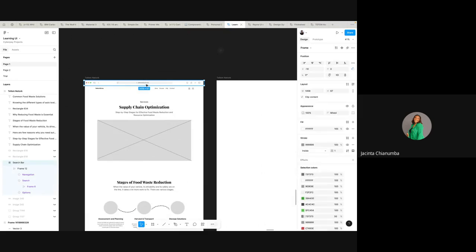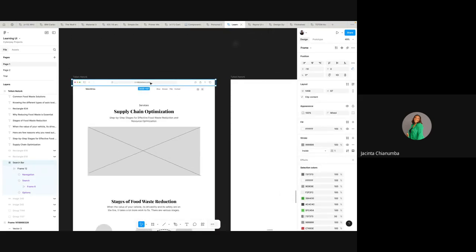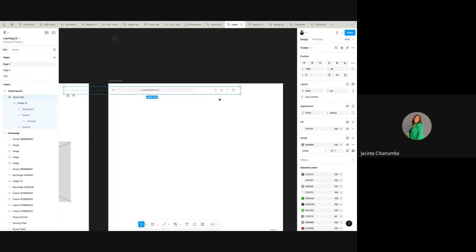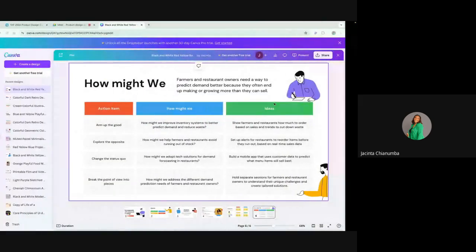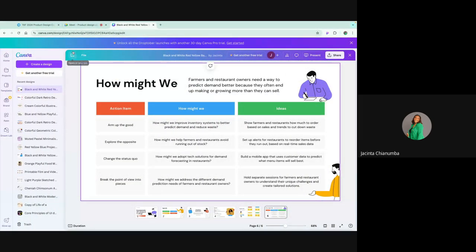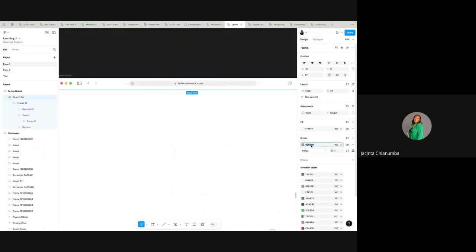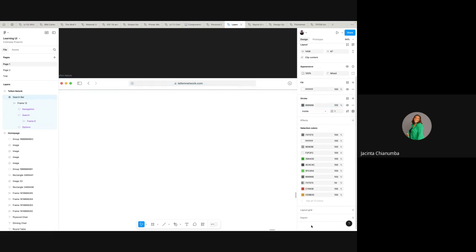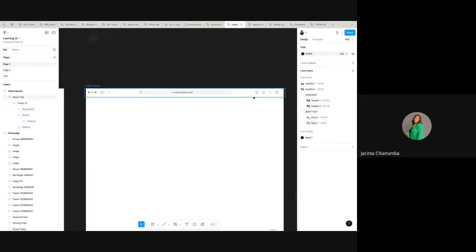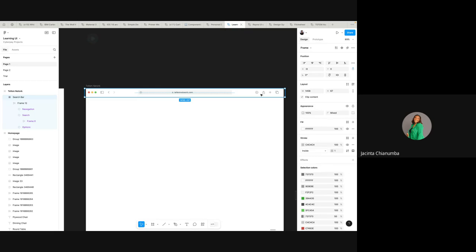All right, so let me just take this. This is a header that we can use on our page. It signifies this section that we have here. For every website you want to use, you always have this web part, they call it. This is a way of showing how it's going to look in real life, but it's not compulsory for you to put it. You could just start with your header and continue designing.